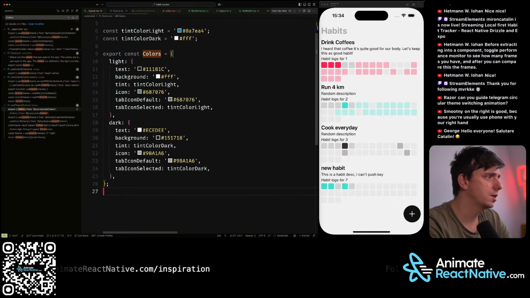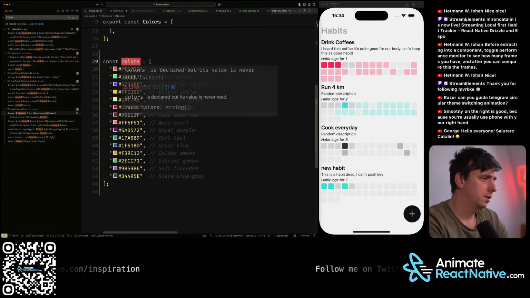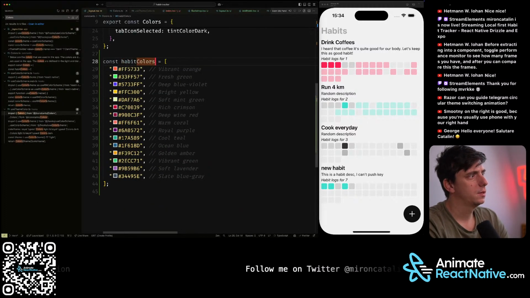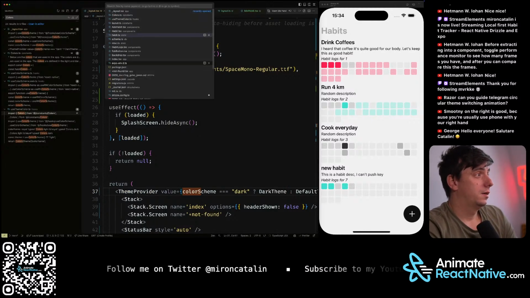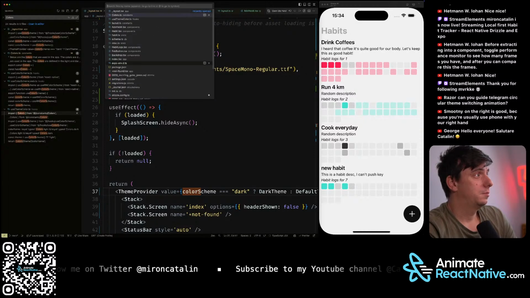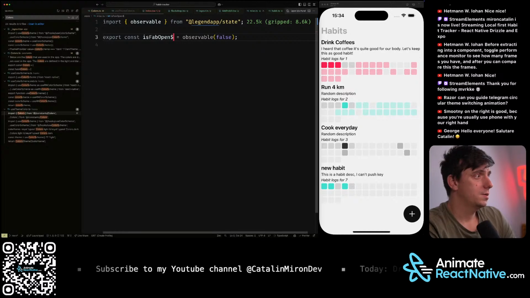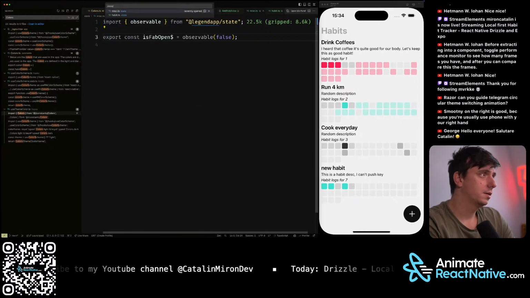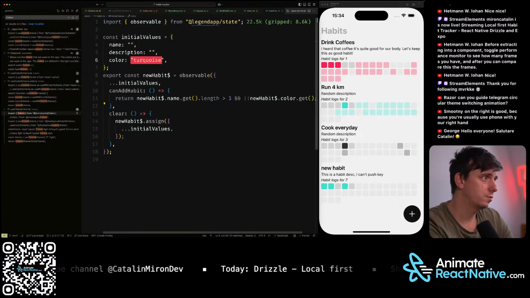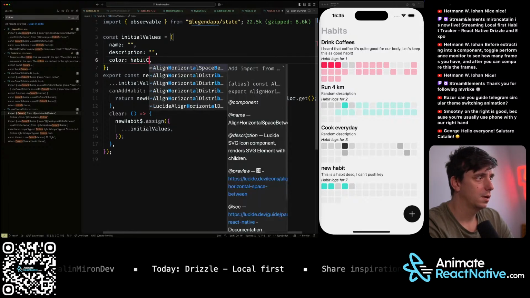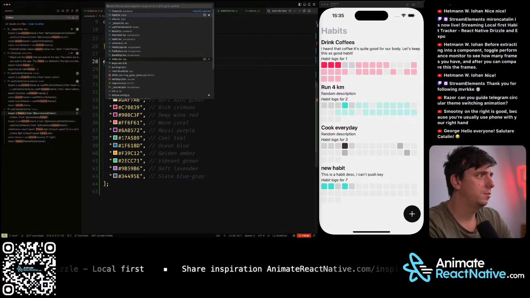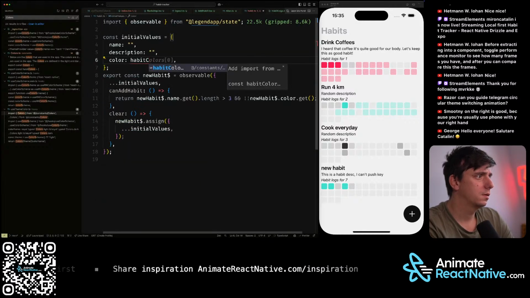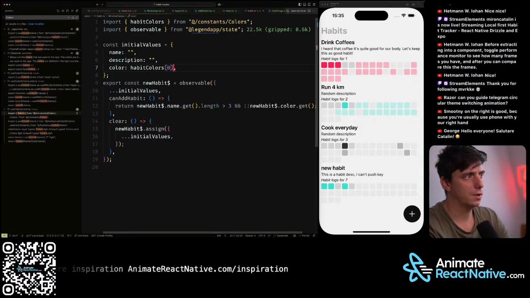Anyway, so I will say colors, habit colors. Okay, and inside the state habit, instead of turquoise it is going to be habit colors. I need to also export this, right? Export habit colors, the first one.